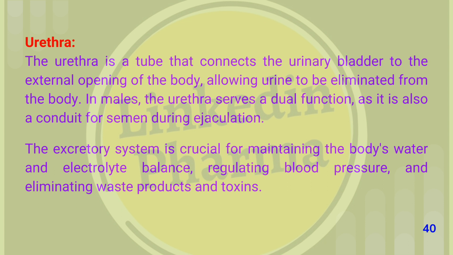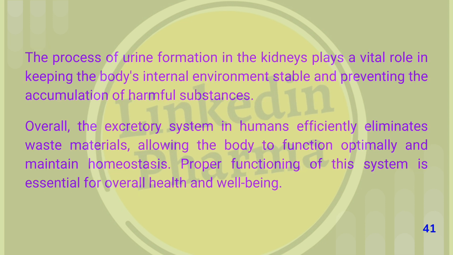The excretory system is crucial for maintaining the body's water and electrolyte balance, regulating blood pressure, and eliminating waste products and toxins. The process of urine formation in the kidneys plays a vital role in keeping the body's internal environment stable and preventing the accumulation of harmful substances. Overall, the excretory system in humans efficiently eliminates waste materials, allowing the body to function optimally and maintain homeostasis. Proper functioning of this system is essential for overall health and well-being.